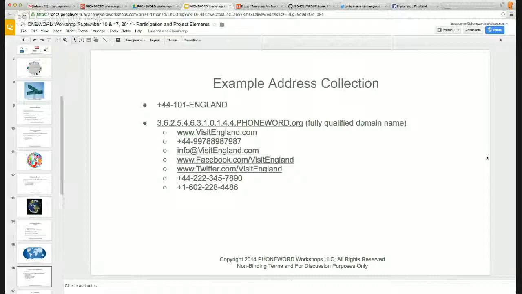And what this shows, and if you go to e164.org and you happen to provision one of your numbers on that platform, you'll see that you can start to attach all sorts of other endpoints to your registration, which is a fully qualified domain name. And in this case, it's on the PHONEWORD.org platform, could be on the 800Hollywood.com platform, whatever.